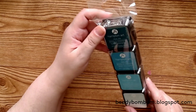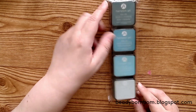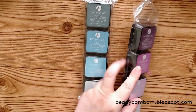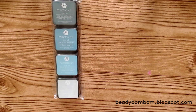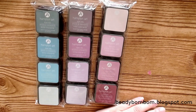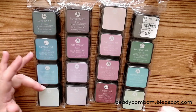I picked up these Hampton Art inks because I really don't have much colored ink to use. They are $5.99, which I think is a good price — it's almost a dollar each. I picked up every color I could find. The colors are called Passion, Lovely, Ocean Breeze, and Teal Oho. I got these four, and they're like gradients — almost ombré.